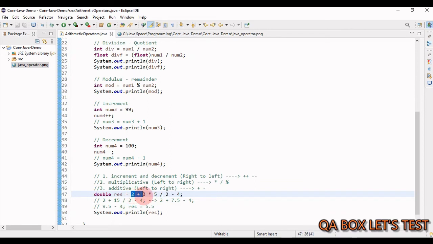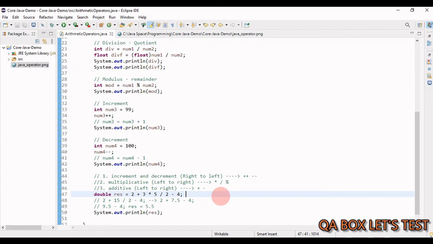Now in this statement, how would you go about fixing that? Are you going to say 2 plus 3 plus 5 into 5, right? Or are you going to divide this first? So just like in math, we have BODMAS, which defines the order of operators. Same way, we also have operator precedence and associativity. Now, operator precedence determines which operator is performed first in an expression with more than one operator with different precedence.